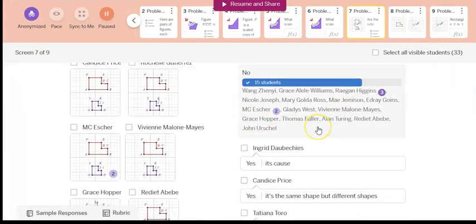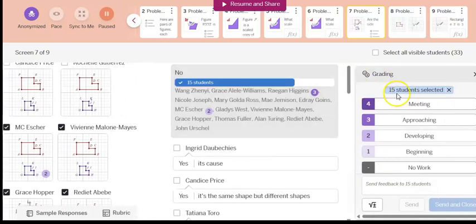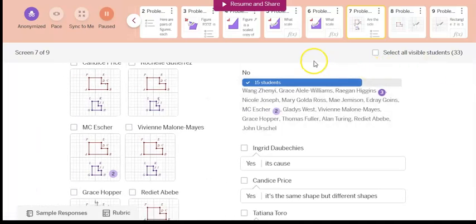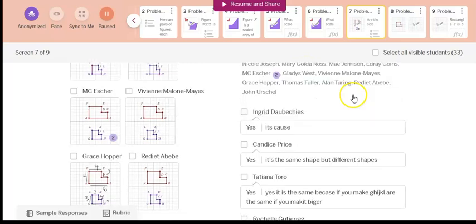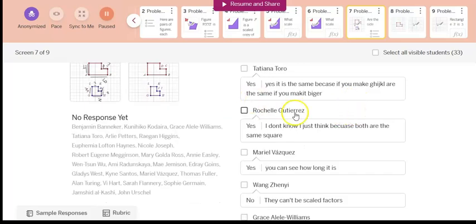Or I might look at these students and say, you know, I see some consistencies there. I'm going to go ahead and select that entire group. Now I'm looking at 15 students, and I'm going to assign whatever score I might want there. So the benefit to looking at the teacher lens is that it allows you to mass score students at one time versus looking one by one. You get a lot of ideas as well in terms of what students have entered. You also see the students who hadn't entered a response yet.